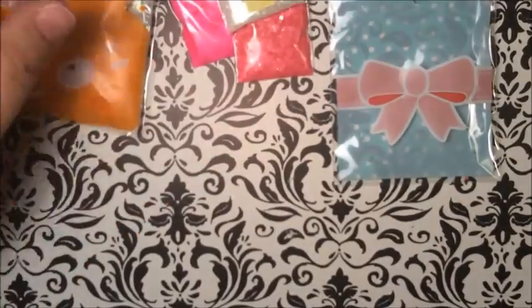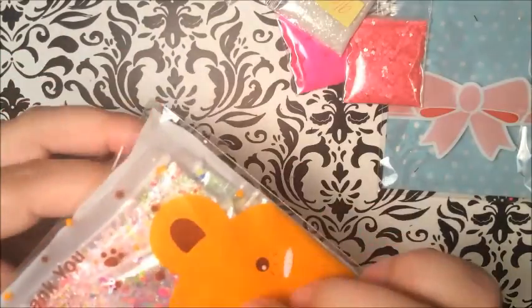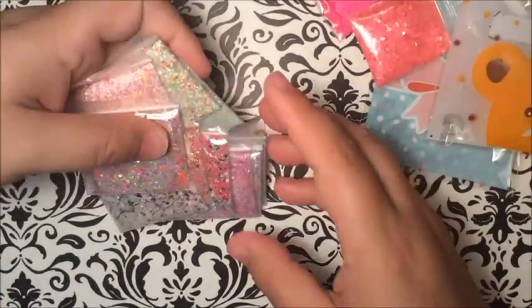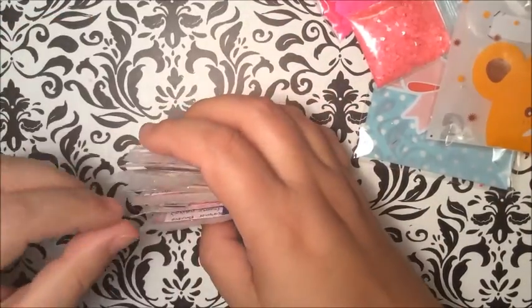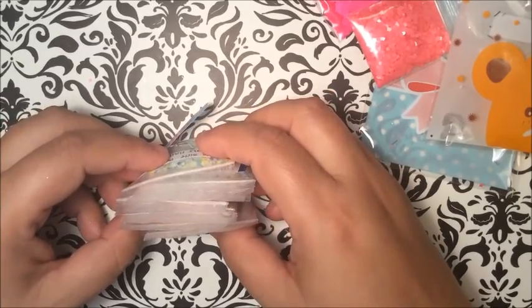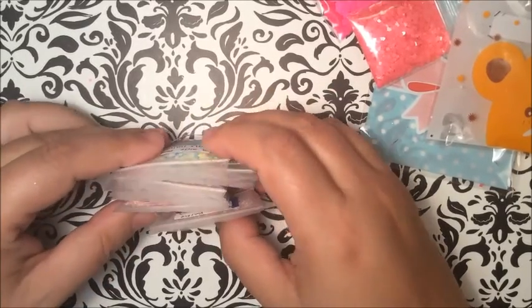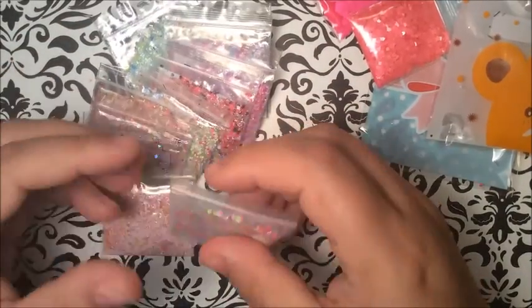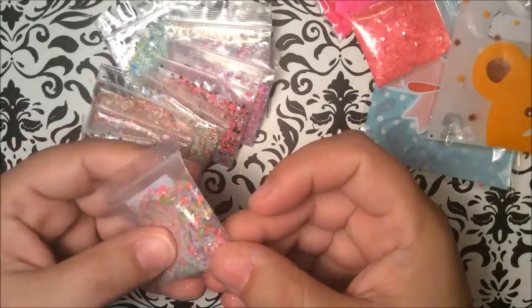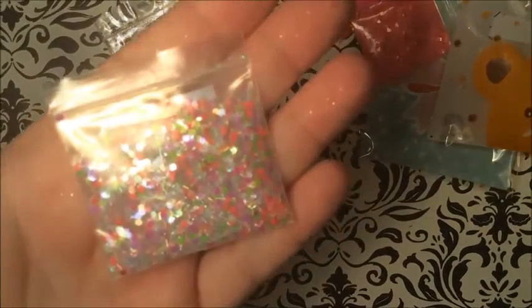Okay, next bag and then it'll be the last bag. It says 'Thank you.' This is the 'Barbie Glow Collection' and this is a cute bag. Where do you guys get these bags from? They're just adorable — maybe it's from Michael's, I don't know. This is like unbelievable. I'm so happy to get mixes — this is my second purchase of nail mixes and I'm so honored to wear them. Look at the color in this one — 'Summer Barbie' and it glows too! Oh my word, look at that, that is beautiful!